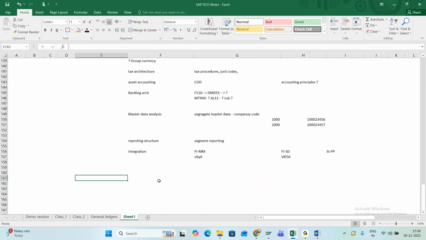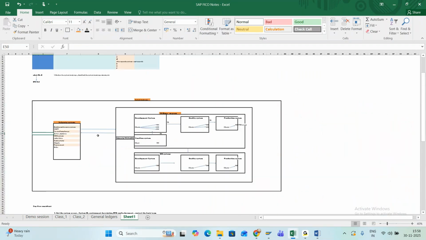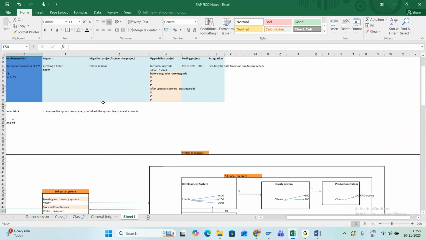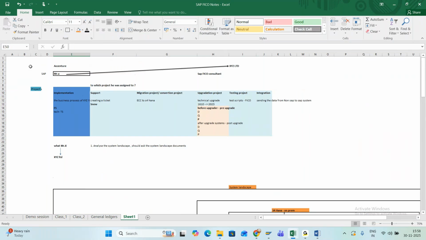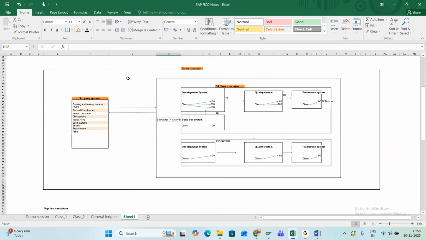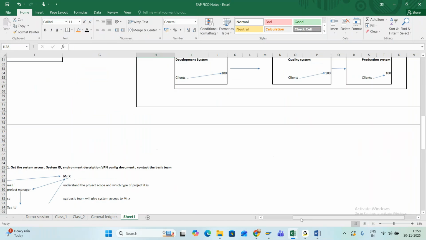Now, like this, a consultant needs to analyze the system. Once you are into any project, I'll be giving an overview now. The overview is, when you are assigned to any of these projects, the first thing you need to do is the system landscape analysis. After the system landscape analysis, you will get the credentials from the Basis team.